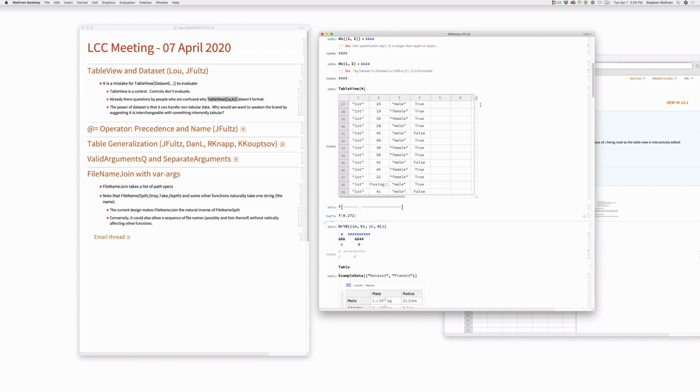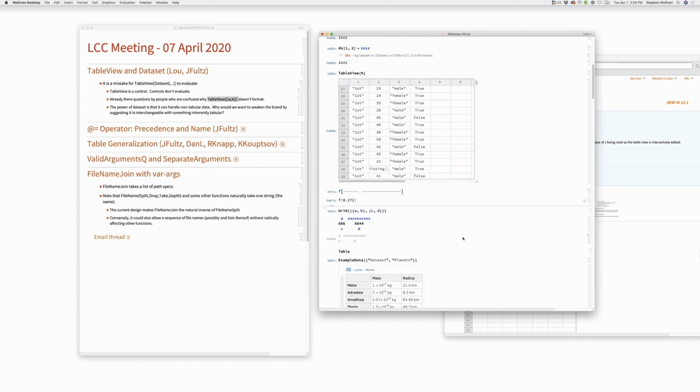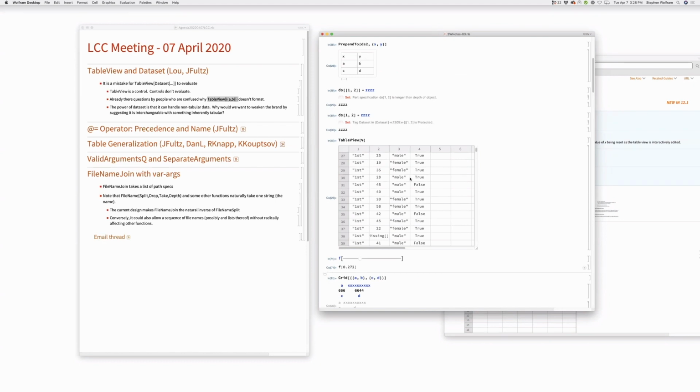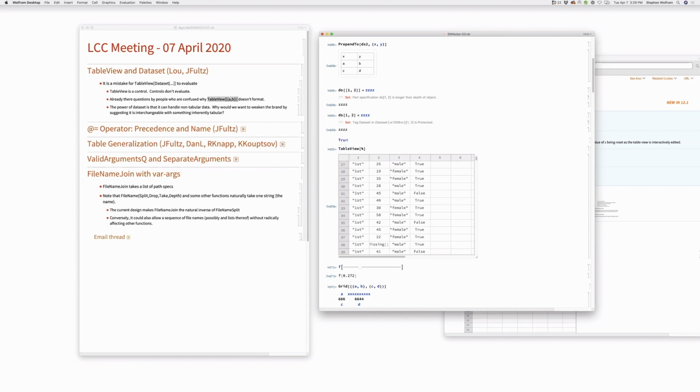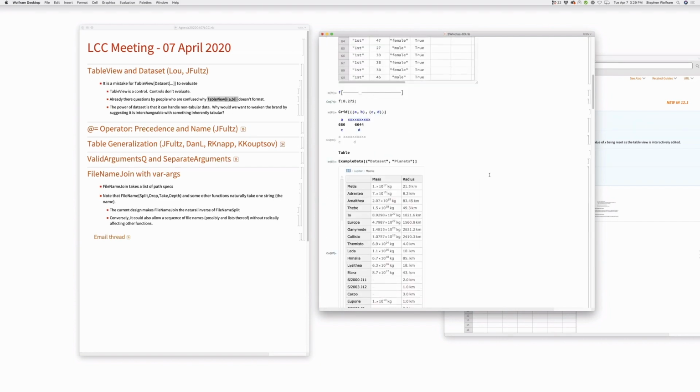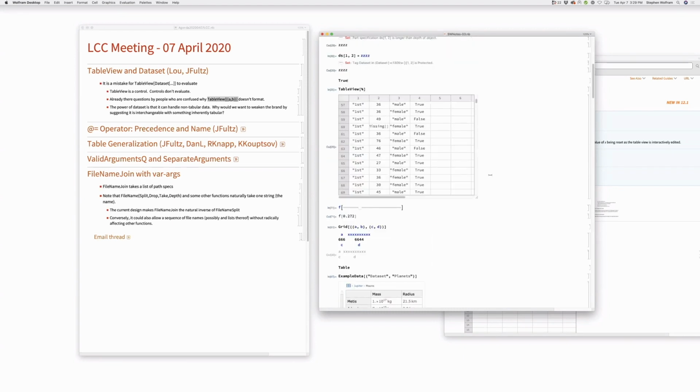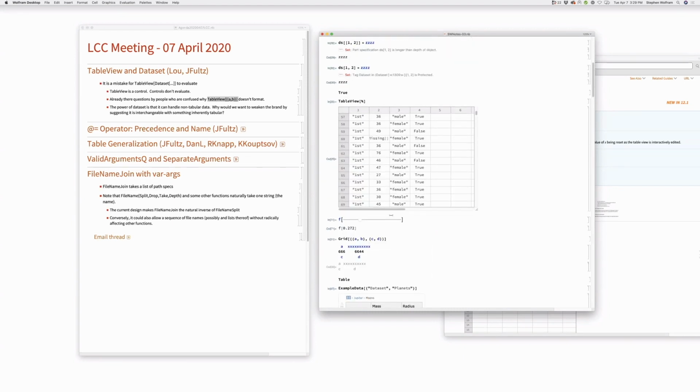Okay. All right. So let's come back to our question here. Somebody was complaining that it's just freaking weird. Why does this look so different from these other things? Is it a different font size, or what is it that makes this look so different? Is this for some reason a larger font size? No. I think it's Dataset that has the special fonts. I see. I don't know if that's a list of lists or a list or a data set containing associations, but you could try grid of normal of the data set. Okay. Well, maybe it should be a smaller font. Maybe instead of using exactly the output font, maybe we should tick it down a point or two.